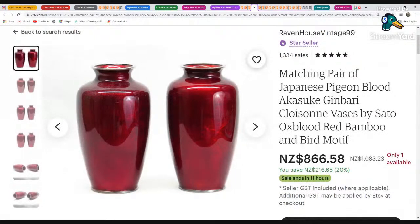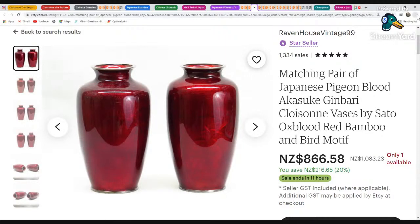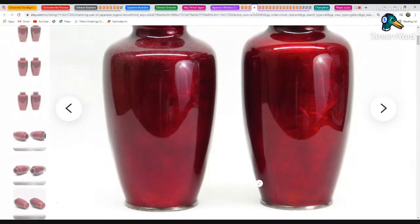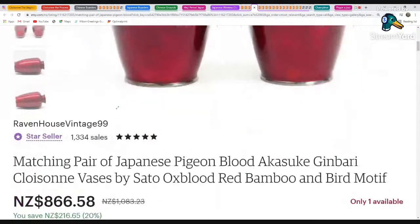This pair of pigeon blood. Again, this has a design embossed. It's a bamboo design embossed into that foil. I'm not sure if I can actually pick that up particularly well. Are you able to see that? It shows up a little. Yeah, barely. There, I think that's a little bit more. Yeah, those would be rough to photograph. Yeah, definitely. But they're an extremely elegant pair of vases. Not sure how tall these are.